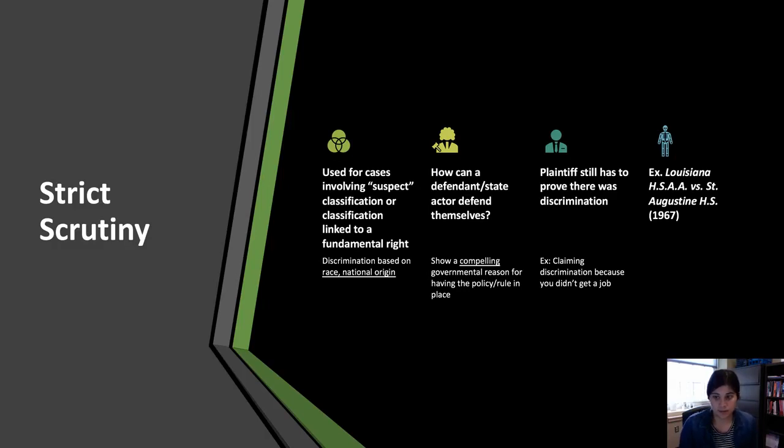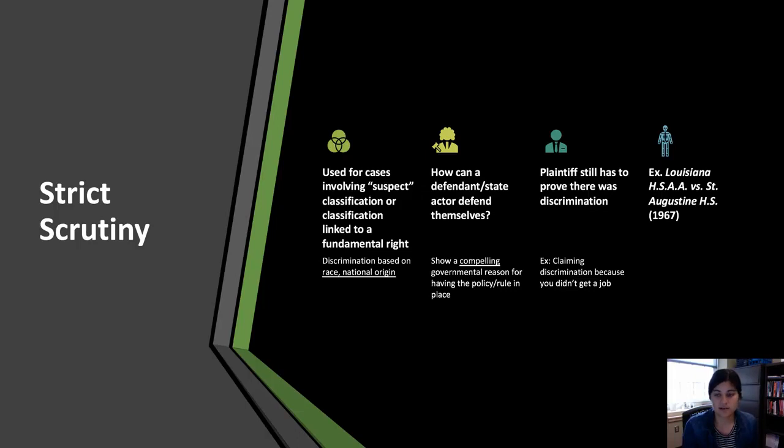And based on the vote to allow St. Augustine in, they denied membership. So basically the members voted against allowing St. Augustine to join the athletic association. St. Augustine files a lawsuit under the Equal Protection Clause. The court says this is very clearly a strict scrutiny lens that needs to be applied because we're dealing with discrimination based on race. So basically, they were denied access to this high school athletic association for no other reason than that they were made up of predominantly black students, and the existing association wanted to keep them out.